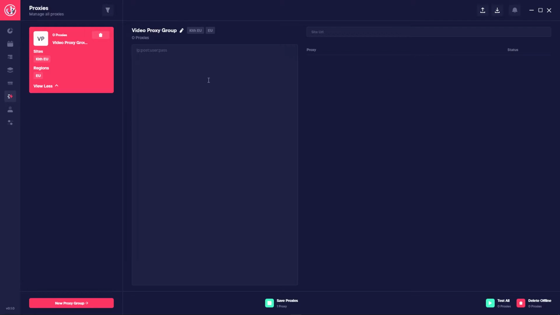Then when you click on the group here, you can enter a proxy, and you can also test it as well. So give me one moment to grab a proxy, then we'll test it out. So I have one proxy that I'm going to enter into the bot. I've entered it. I'm going to hit the save proxy button, and now you guys can see that it appears here.